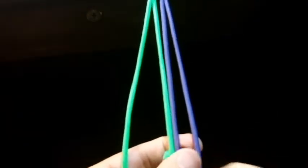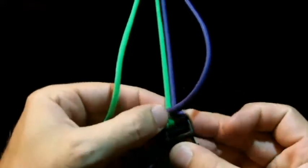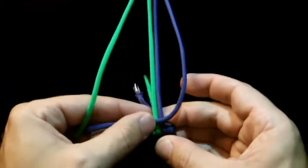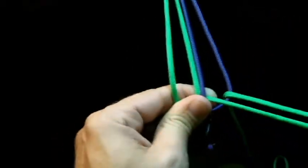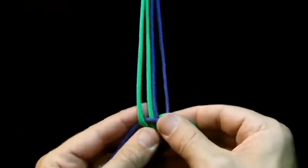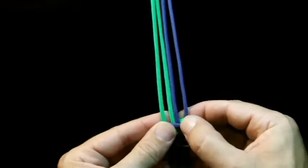And so how you're going to start is you're going to take whichever color you choose. You're just going to loop it over, or just put it on top. At the very end, you're going to take this one and you're going to loop it around and behind and then over the other color, and then you're going to pull those fairly tight to where you have 4 strands running the length of the band. Okay.